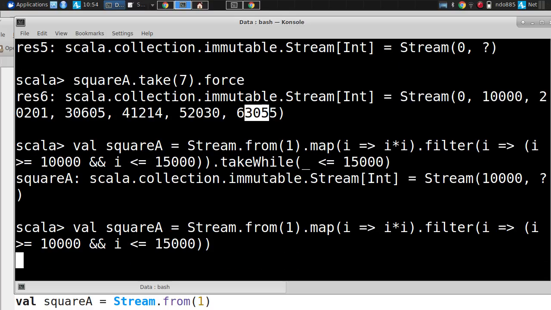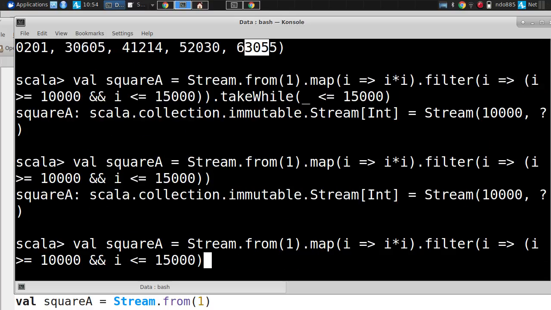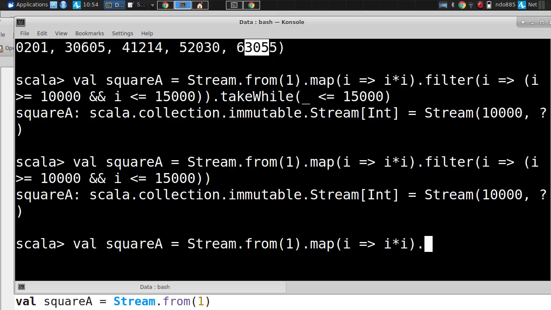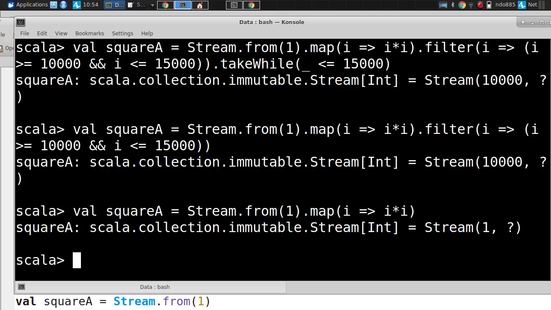If I went upstream of that, it would still be only 10,000 that's computed. If I go upstream of that, what will I expect to see here? 10,000. Huh? Or just 1. 1, right? How is it that we're getting this 10,000 here? You're filtering on anything greater than 10.